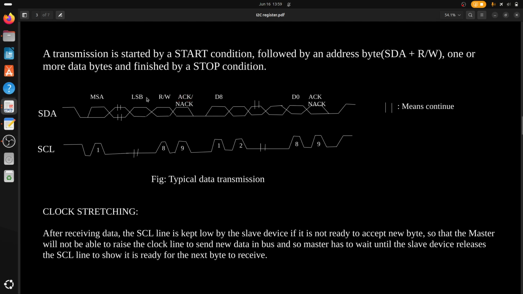Here we are sending the address, so we will check only the address acknowledgement bit.